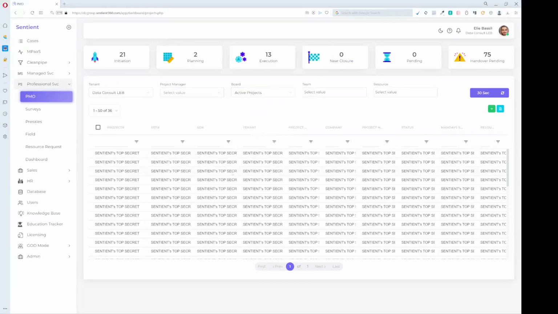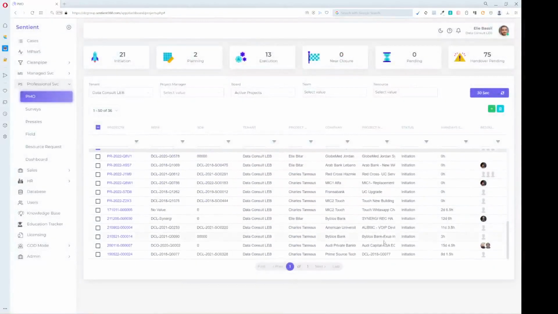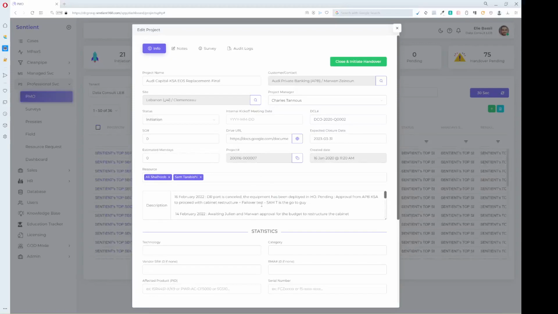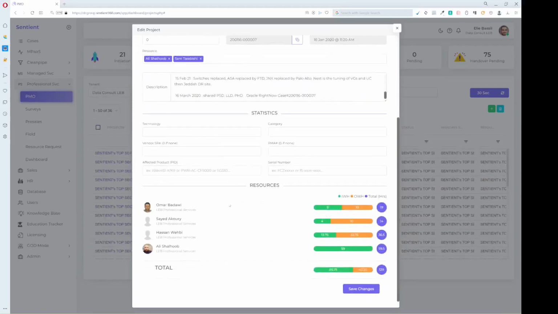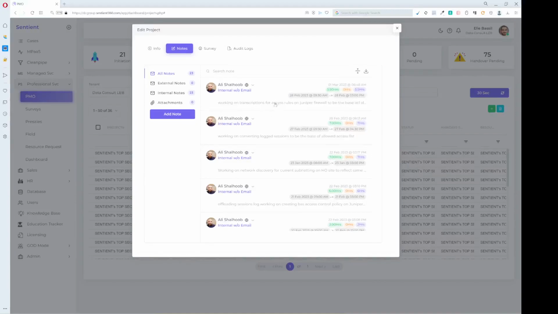If I go into a project, let's say, let me take this one, I can see the project with all the details. I can see that these people worked on this project and how many hours each filled. So I can track how much time this project is consuming. I can go to notes and see the emails that are sent from the system, from Sentient.